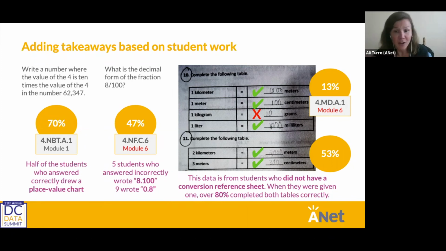So what you'll now see here on the screen is we've put the actual standards that these items and tasks were tagged to. You can see the corresponding Eureka modules that these lessons were tied to. And you can also see some qualitative information from student work. So I'm going to pause here and give us all the chance to look at the information that's included on this screen. And then I'm going to talk through some of the ideas that our team came to when we were looking at this diagnostic set of data. And again, if you have any questions, wonderings, insights as you're looking at this, feel free to put those in the chat. If you have questions, feel free to use the Q&A function in the Whova app.